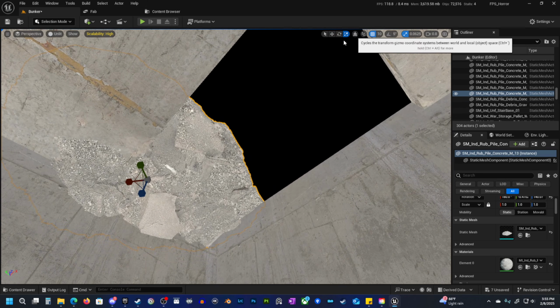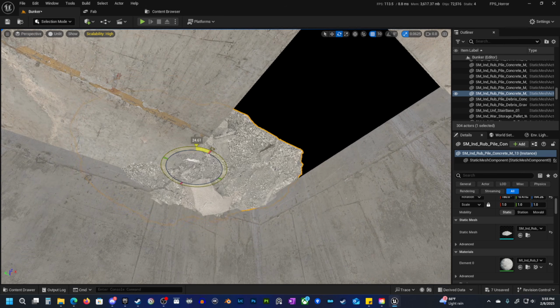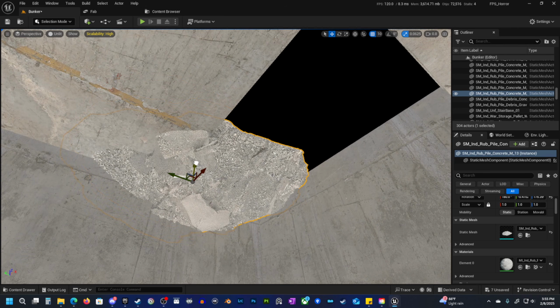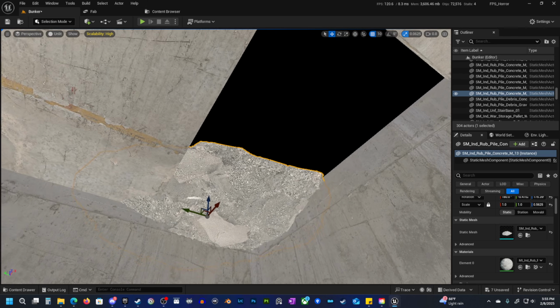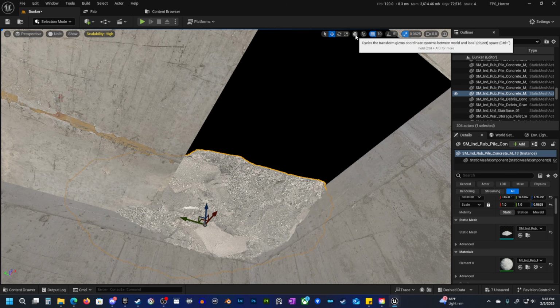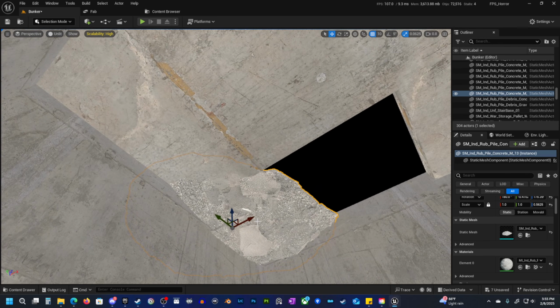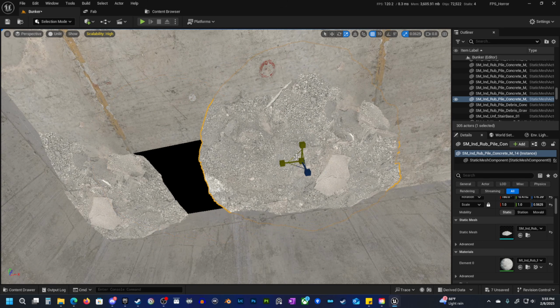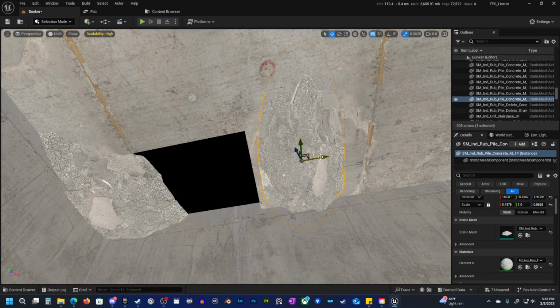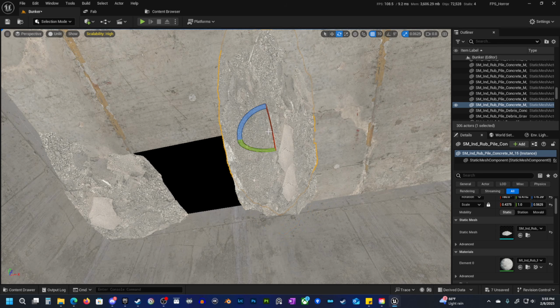I guess I can't change that back to world rotation there. That's fine though. Or not rotation. Whatever this is called. Okay, so I basically just want to make a little hole here. Make it look like we fell in.